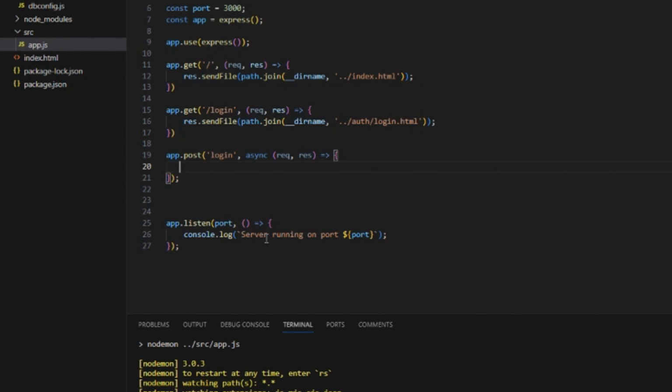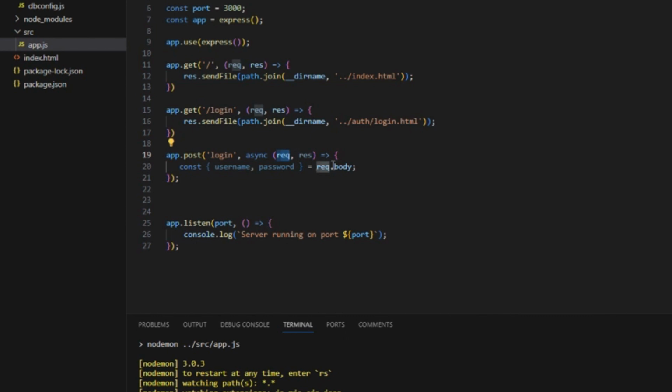First, let's get the value of the username and password. Password. There you go. And req.body. The req.body is the request.